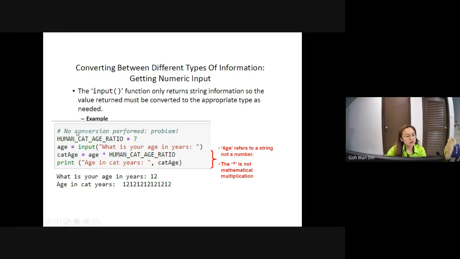So you can see that when you have no conversions, human age ratio is 7. So age input, what is your age in years? Normally we will have a data type before that, right?